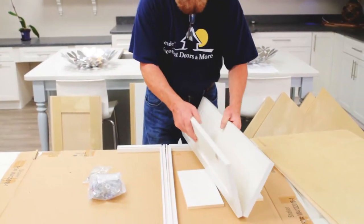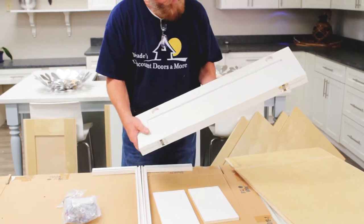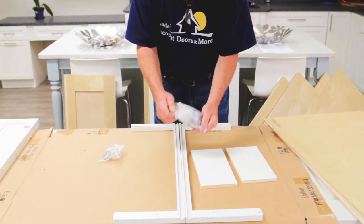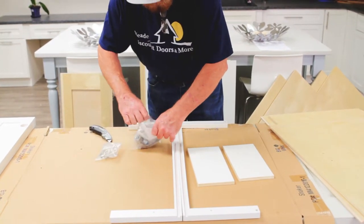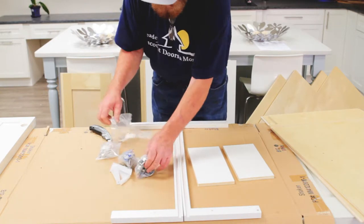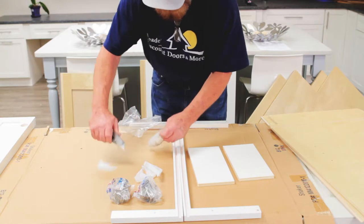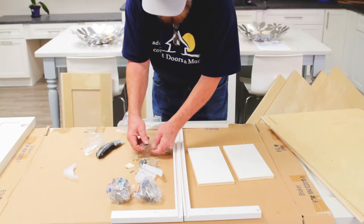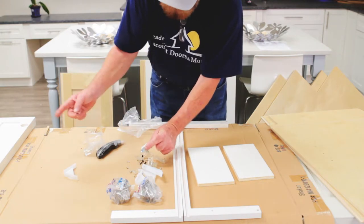You have a door which is attached in the center with two hinges. You have the hinge holes here that you're going to put the European hinges on. Then you have your hardware packets. You have your hinges, you have your screws, and your corner brackets in one pack. Have your hinges in separate packets, and the corner brackets. And then in this packet, you have your shelf clips, all the screws that you'll need to assemble your cabinet. You have the door bumpers, and also a magnetic clip for your door to keep it in place.